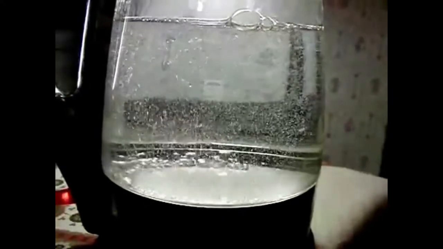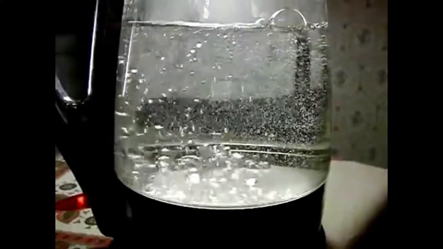The key is to remember what happens when we have a huge collection of molecules. Here's a picture of a bunch of molecules in a container. They're color-coded by their speed. The red ones are the fastest, and the blue ones are slower. As you can see, they're not all moving at the same speed. There are always a few that are going very fast. As you might remember from your General Chemistry 1 course, that's one thing that makes a liquid different from a gas. In a gas, the molecules are moving much faster.